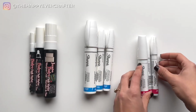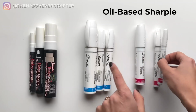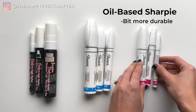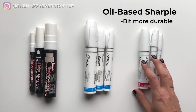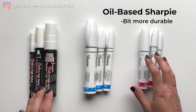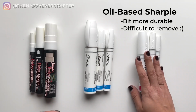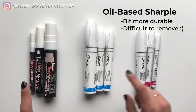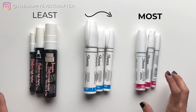The third option is Sharpie oil-based pens. These are really similar to the water-based, except they're a little more durable. So if you want it to stay on for a lot longer, you can use these ones. It's not going to damage your windows, but you have to remove it with alcohol or acetone, which can be a pain and kind of smell and all that good stuff. So these are in order of least durable to most durable, and you can take your pick.